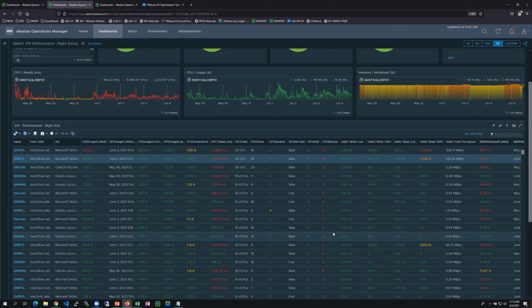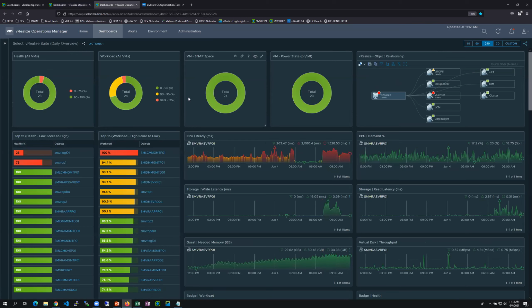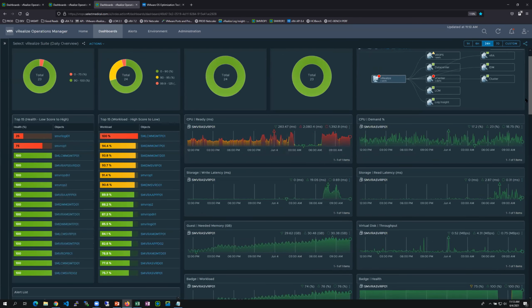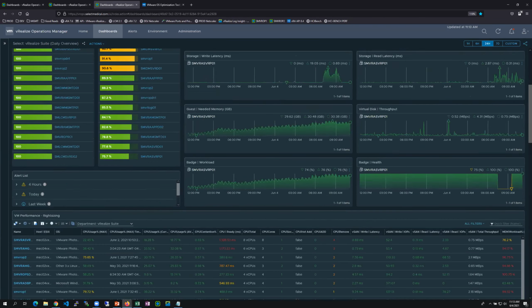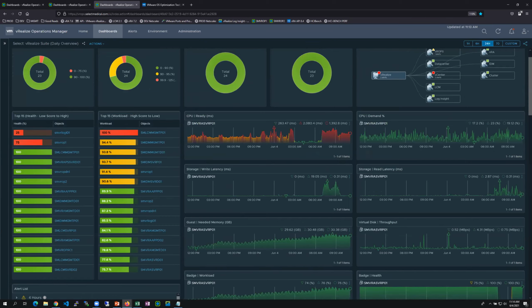So that's the right sizing. This is what I did here: you can pick each cluster. And some thoughts that I had was, if you want to make a dashboard for an application team specific, I kind of did the same thing. So this is all the servers that I'm responsible for every day.